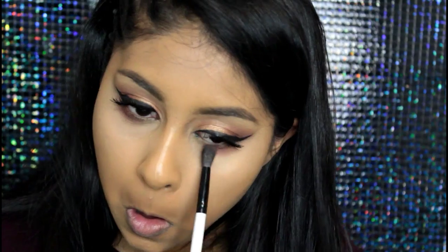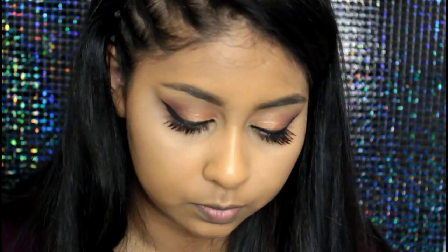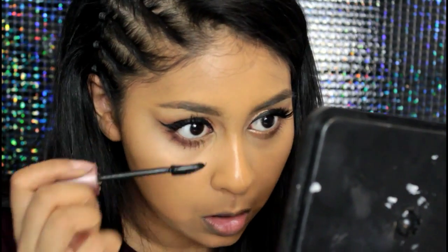Taking Freshly Toasted from the Zoeva palette again, and I'm going to apply this on the outer corner of my lower lash line, and then taking Pure Ganache and applying this on the inner corner. And I also went in again with more mascara on my lower lashes.